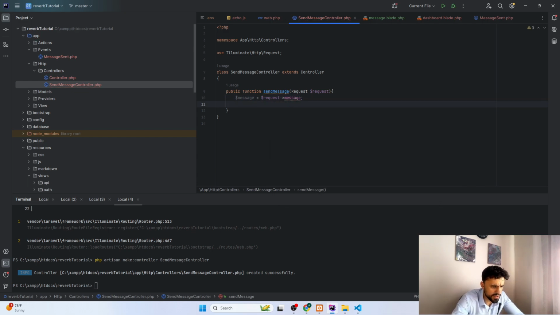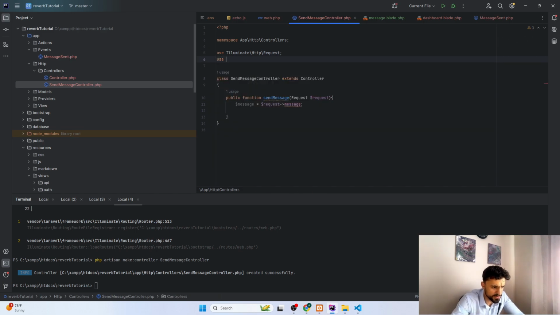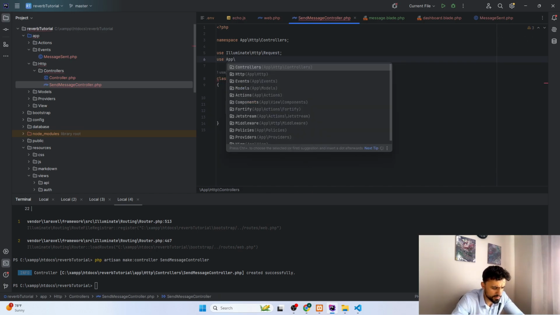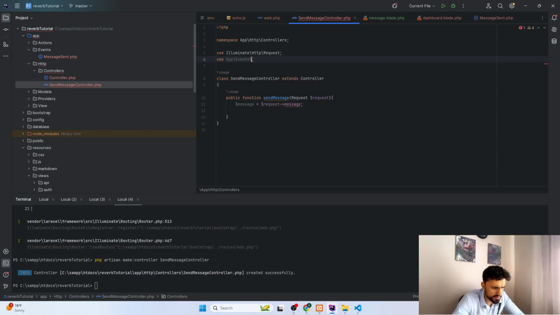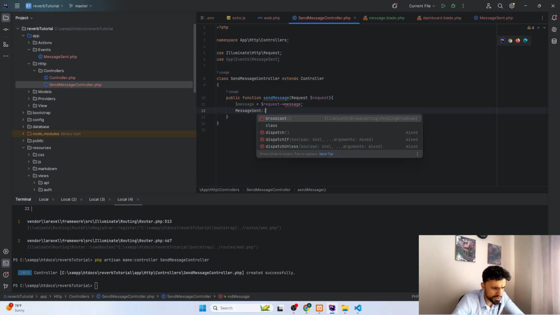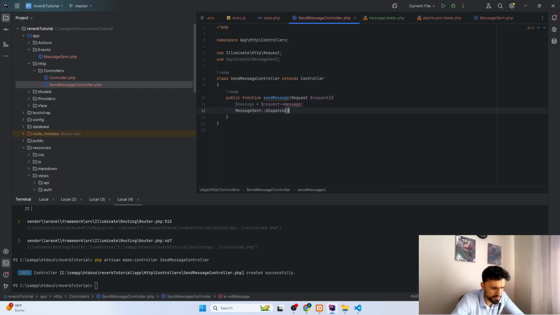Okay, and now we need to import the event that we have created. So use App Events, it's called MessageSent. Good, now we're going to dispatch the event, and we're going to pass the message right here as an argument.